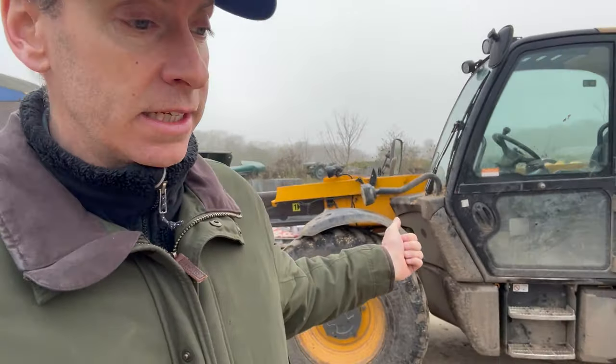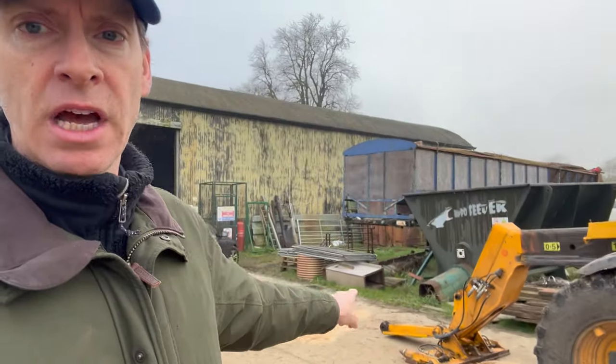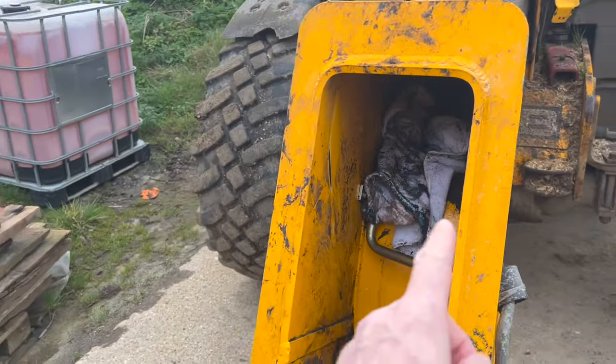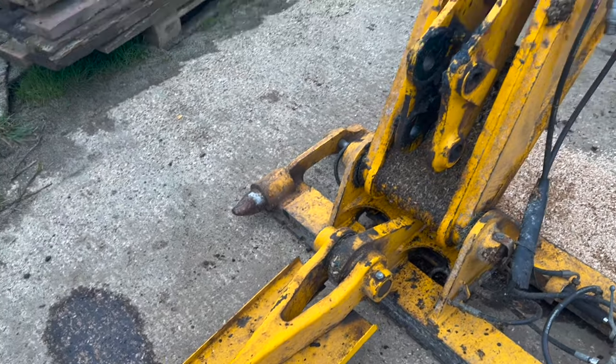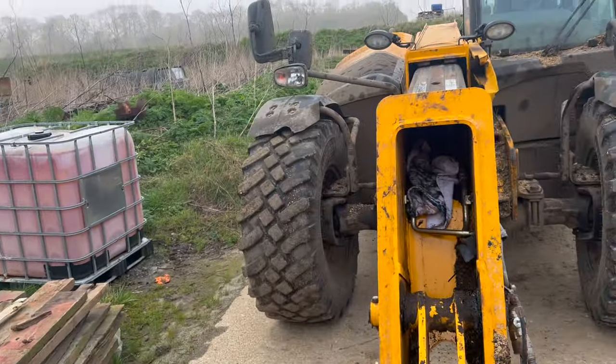Hey guys, I'm just standing next to the AD plant telehandler here. It's looking a bit sad with the boom out and that on the floor, so I'll just show you what's going on there. So we had to take the middle ram that comes out of here out. I just noticed the other night it was leaking a little bit of oil on the front headstock, so it's actually got a crack in the seal or something.